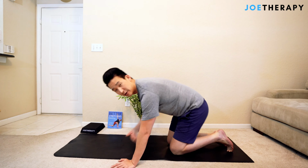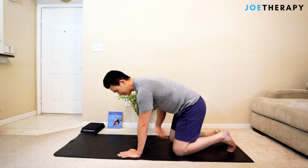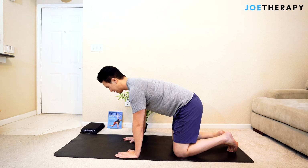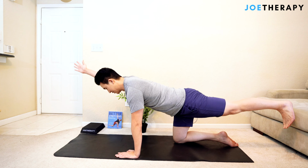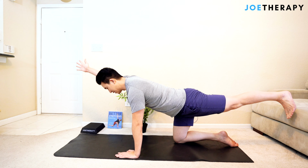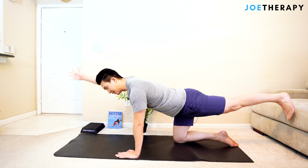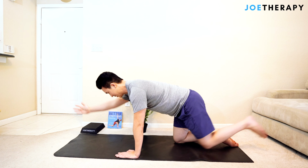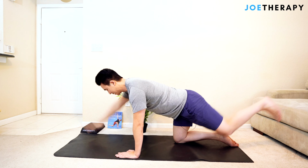So we're gonna get into that all fours position. Knees under hips, hands under shoulders. Then we're gonna do opposite arm, opposite leg. Kicking back, and arm comes up by our head. And then we bring our elbow in and our knee in, and then we're going to repeat.